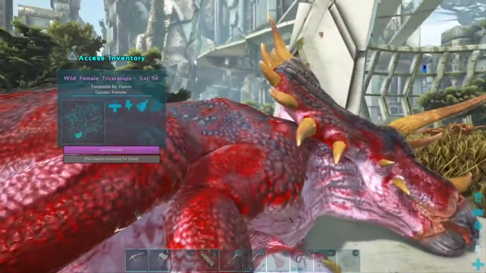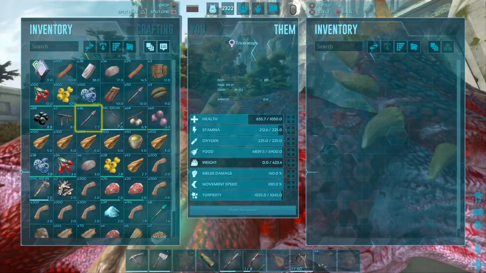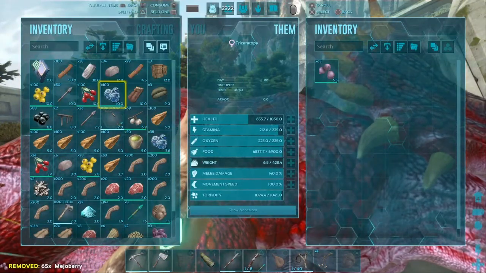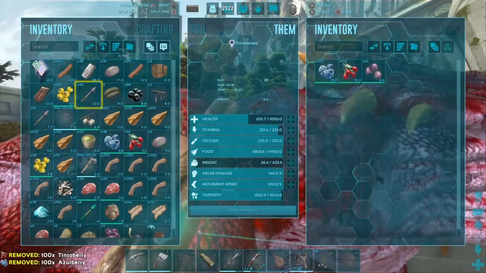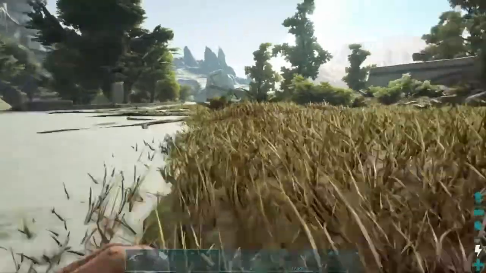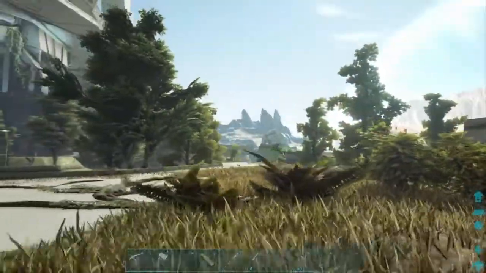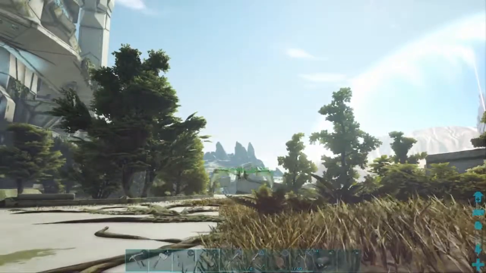Anyway. We've got a trike. It's pretty colours in the first place. It's a 54, so it's not the highest in the world, but it's good enough to tame. We're going to do this, and then, unless there's any hiccups, we're going to come back to you once we've got it back to the base. Come on, buddy, come on. There we go.